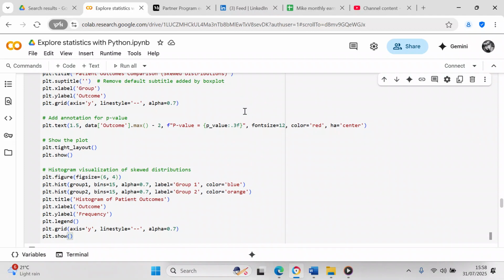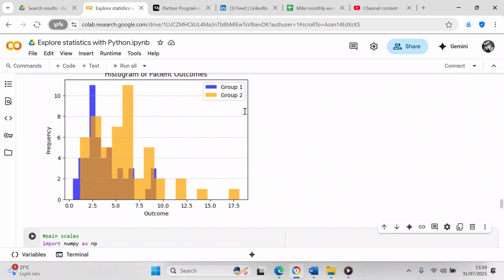And then plt.hist(group 2, bins=15, alpha=0.7, label='group 2', color='orange'). And then the title is histogram of patient outcomes. X label is outcome, Y label is frequency. We get a legend. Your grid is axis equals y, linestyle equals dash, alpha equals 0.7.